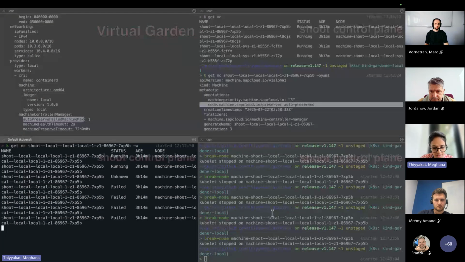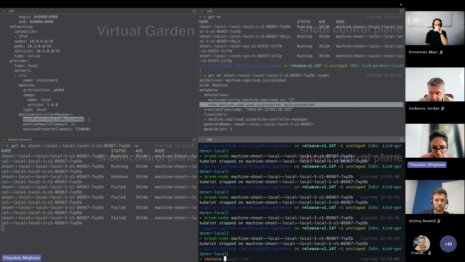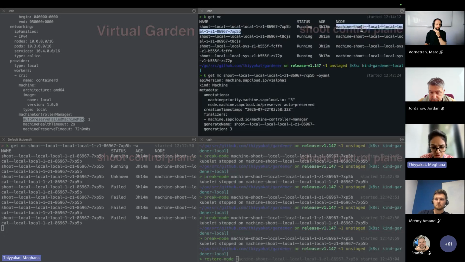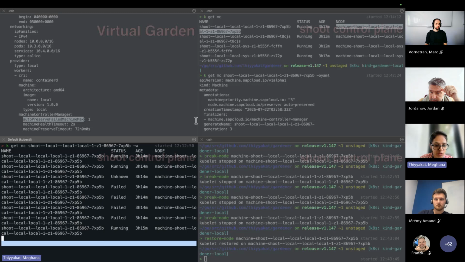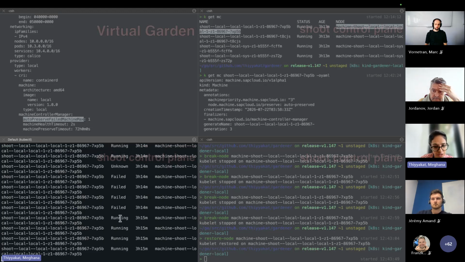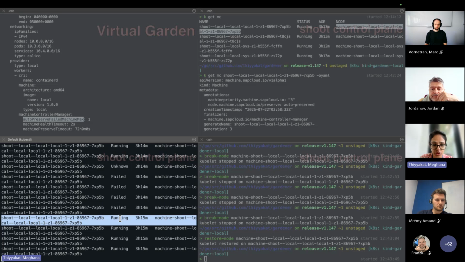Now, if the kubelet hasn't come back yet, I can show you how the machine can potentially recover if the issues have been debugged. Okay, it came back to running. So yeah, this is what happens. So if the issue is resolved, then the machine would come back to running. This transition is new, and earlier there was no way to recover.